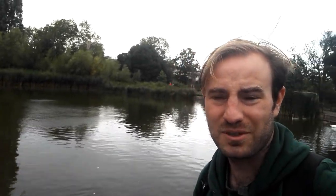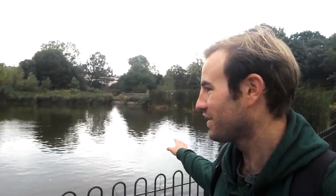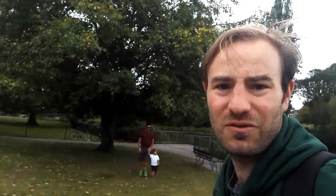I've just walked up to the top of the hill and I've come to this lake up here, which is all quite exciting. So it's a very varied park, you know, you've got wide open spaces, you've got a lot of different trees and you've got the lakes. But what I'm quite excited about is what's behind this wall, because this is the walled garden we saw on the map back there. So always enjoy a walled garden. Yeah, they're usually really nice places to have a look around. So I thought we'd finish the video up there.